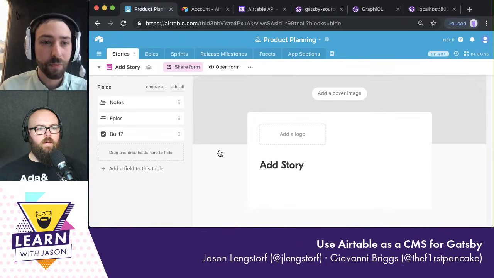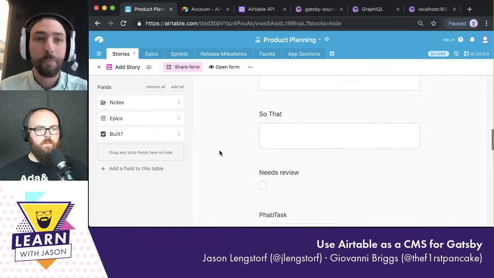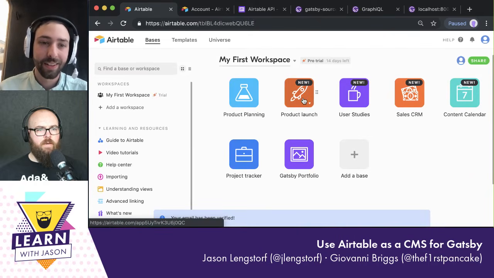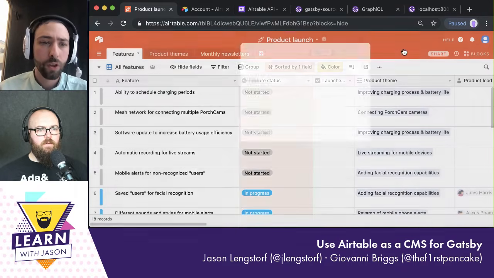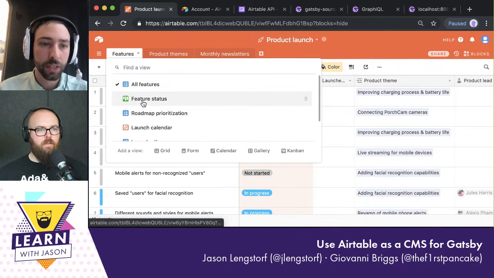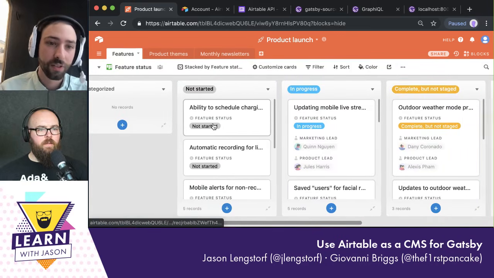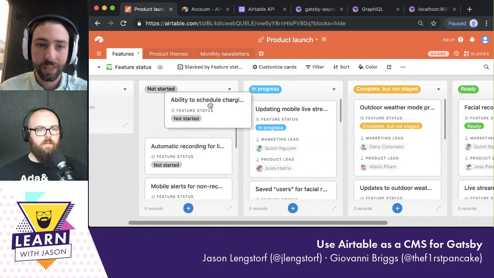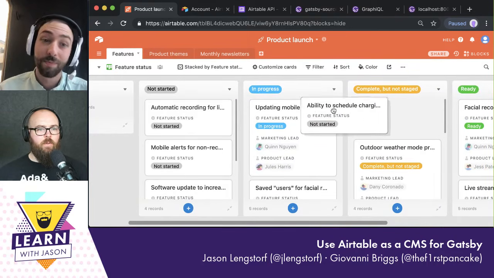Cool. And then there's this form view, which is really cool. Do you have an example of the Kanban? Because I haven't actually looked at this. Yeah, let's check products. Ah, here we go, there it is. Here's the Kanban. So this is sort of Trello-ish, right? Oh, it sure is. Look at that. It's beautiful.